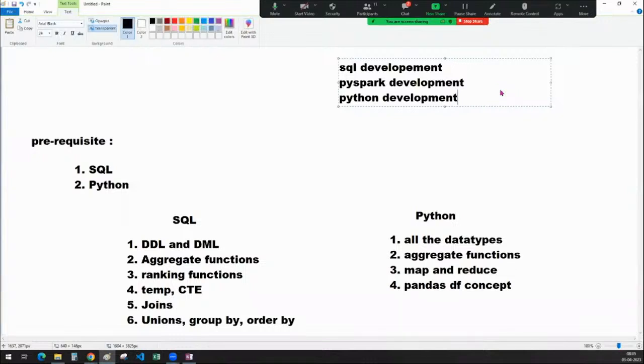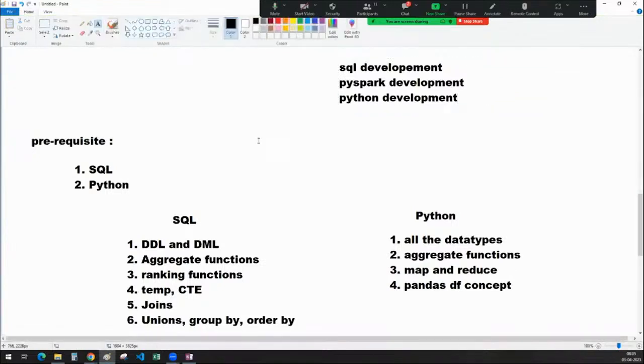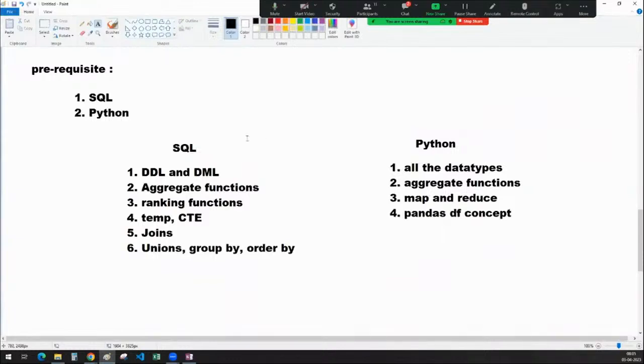As a data engineer, if you work for the next 2-3 years, you will be able to easily enter into data scientist roles, or you can also go for machine learning roles, because they are all linked, guys. So this is the prerequisite that I would expect from you guys.